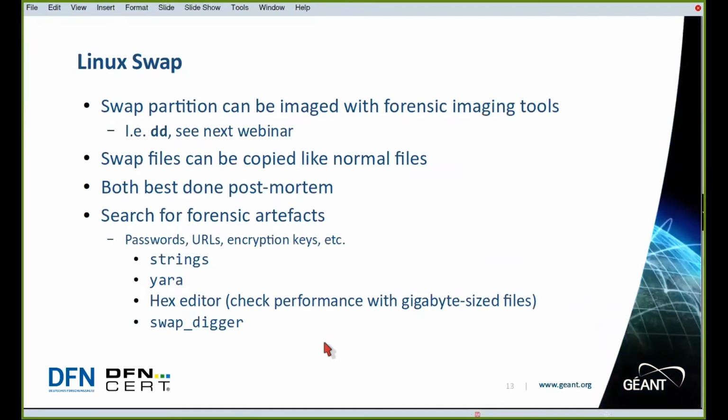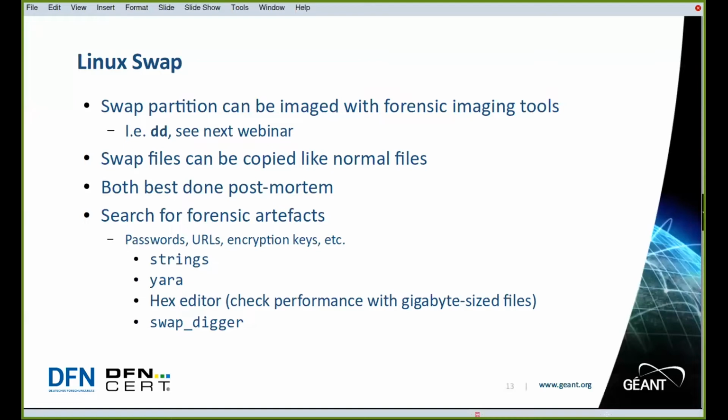So let's start with Linux swap. The swap partition can be imaged with typical forensic imaging tools, which means we can just copy them off with dd. And Toby will cover this in January in the next webinar.